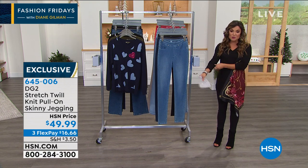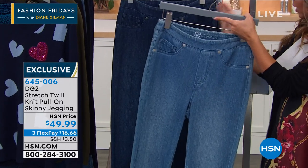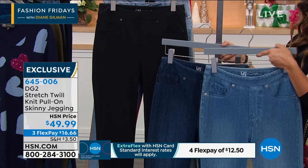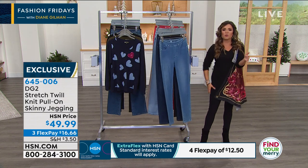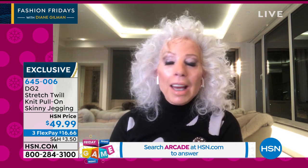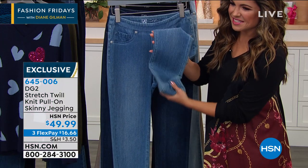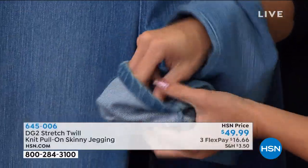If you want to try these, they're $16 and change on Flex Pay. We've got them in chambray, mid-tone indigo, and black — classic colors, another great go-to. You're going to be comfortable all day long in these. They work with any kind of flowy top, any kind of sweater — you just throw them on and go, and they tuck beautifully into boots. The thing that is incredible about this is it looks like denim, but it truly is a cotton-based knit that is so soft and lovely. On the inside, it's almost like wearing a pair of pajamas, but look at how authentic it looks — almost a little brushed surface on the inside for comfort.